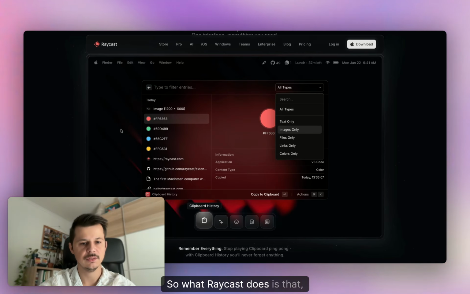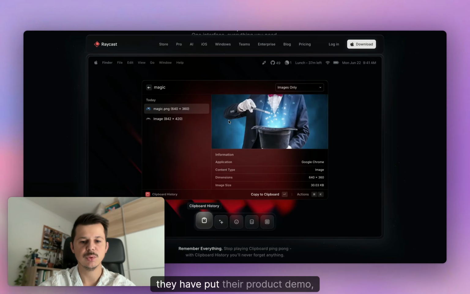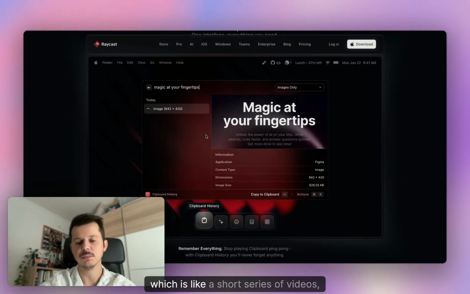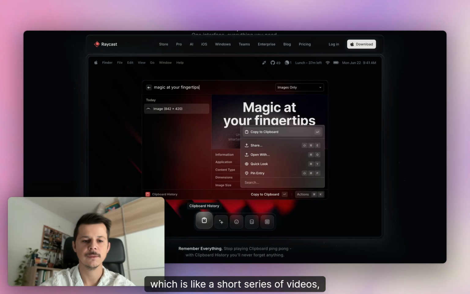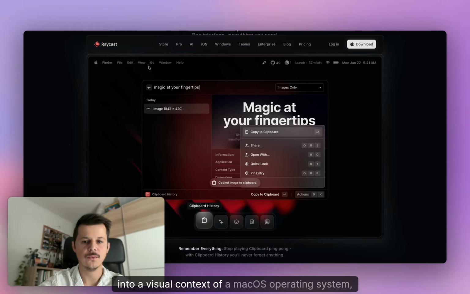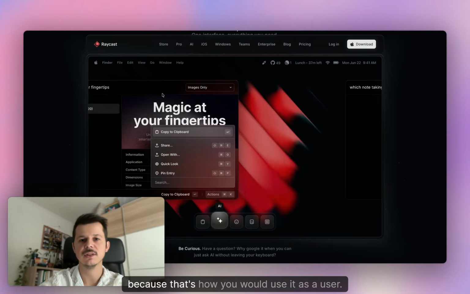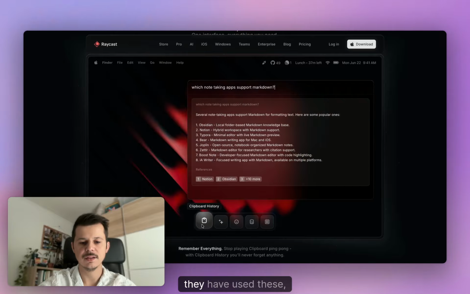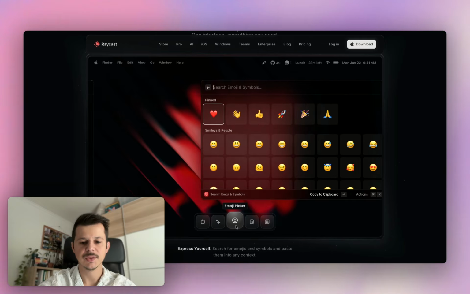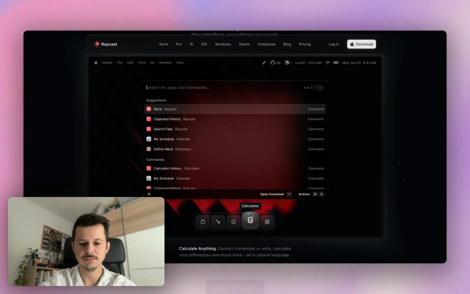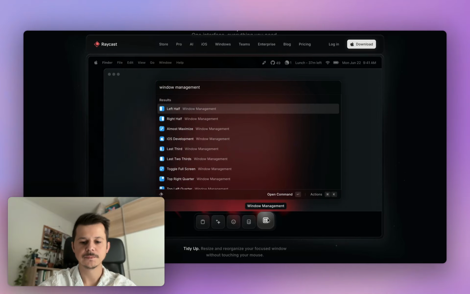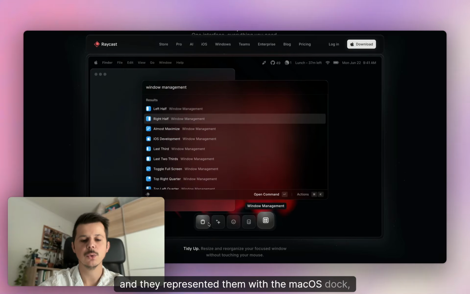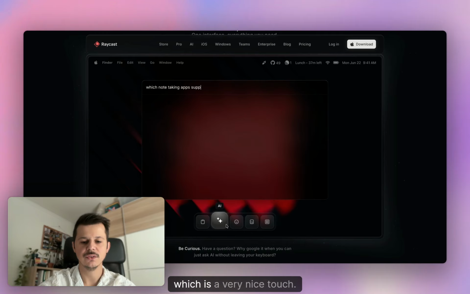So what Raycast does is that they have put their product demo, which is a short series of videos, into a visual context of a macOS operating system, because that's how you would use it as a user, right? And they have used these sliders or screenshot counters, and they represented them with the macOS dock, which is a very nice touch.